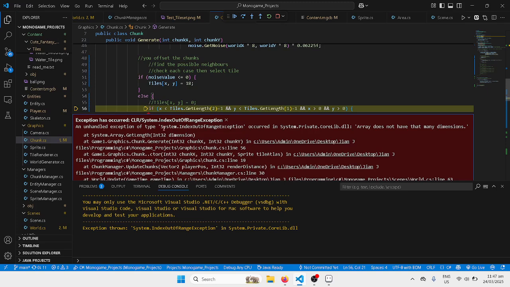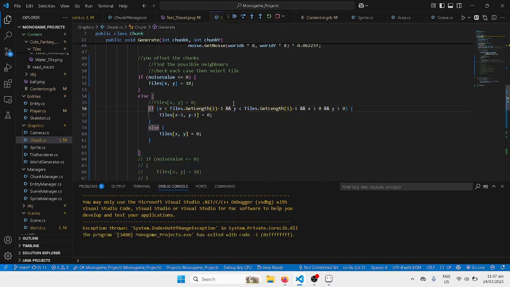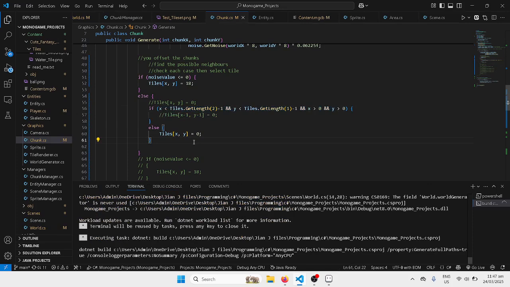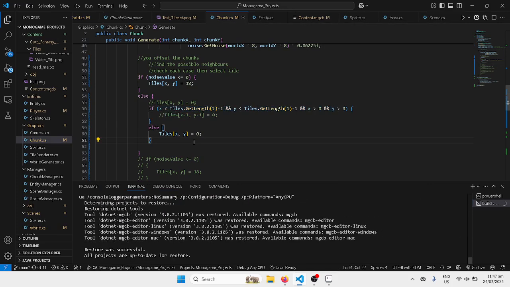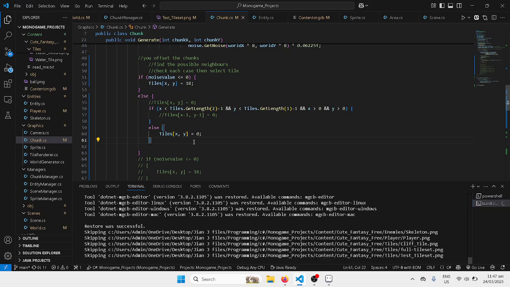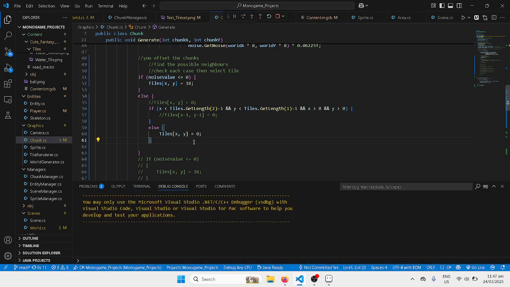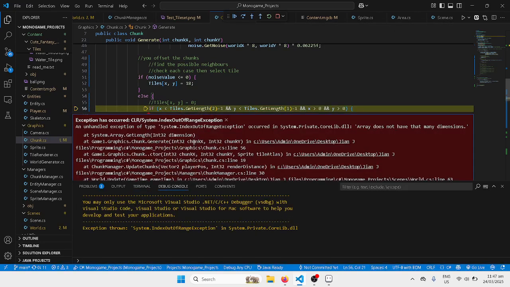It's telling me that this line of code is what's wrong. This one. Well then, technically, I guess if I do not call this, none of them is going to be drawn. It's going to be empty spaces. Well, it still takes an error.